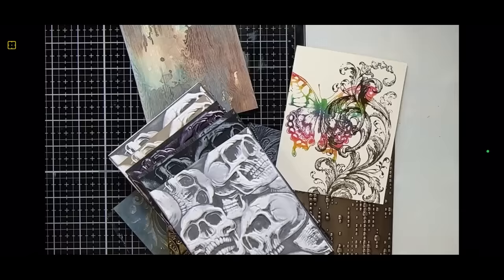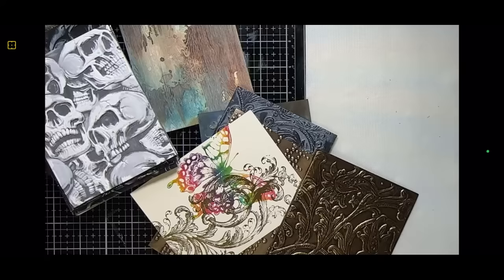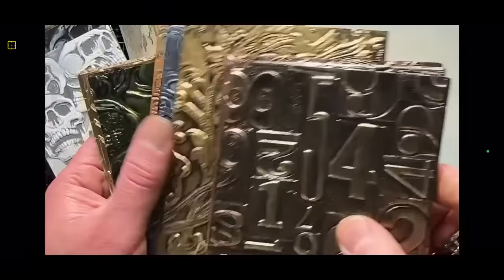So for backgrounds, especially metallic backgrounds, you can take a background that starts out quite mucky, and I do want to show you that because I think it's important to understand that certain backgrounds do different things. You can have backgrounds that have really great detail. They can start out really clean, but you can transform them. Look at that metallic one, beautiful, with just a little bit of paint.